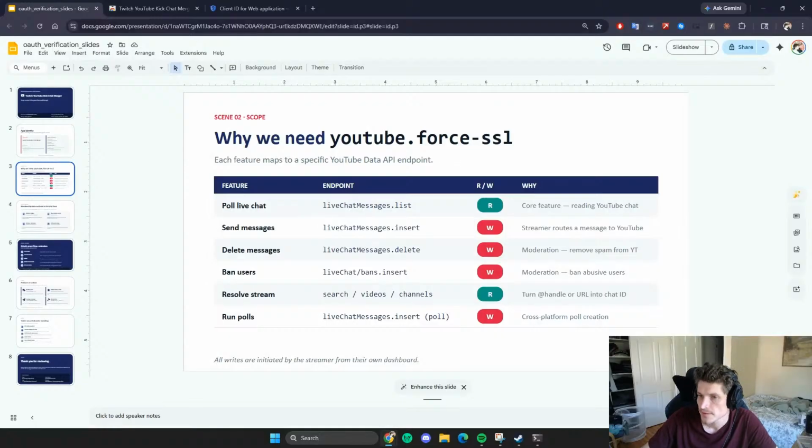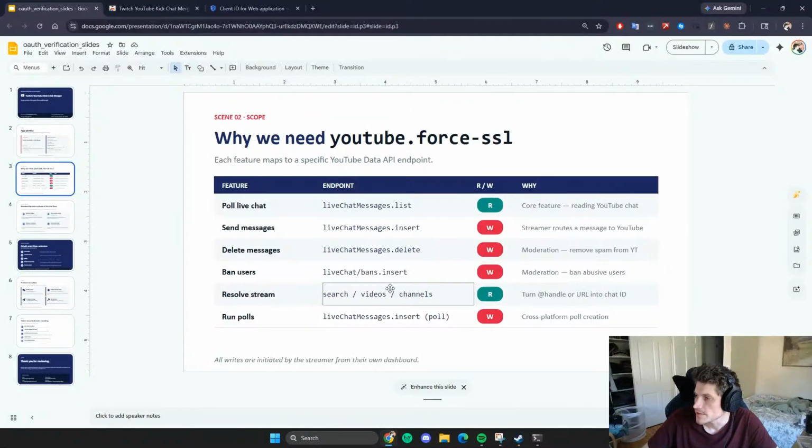Ability to delete messages, so moderators can remove messages from active YouTube chat. Ban users is the same thing. Ability to moderate YouTube users from Twitch, that I'll show later.